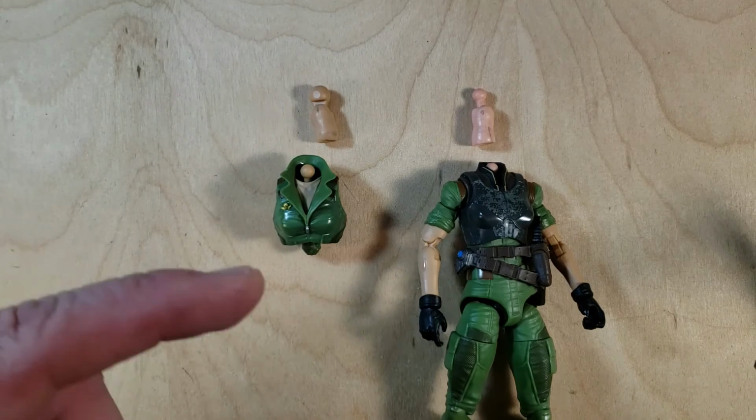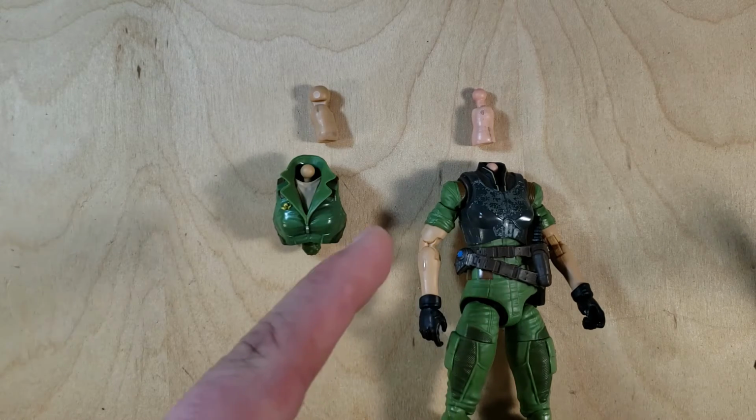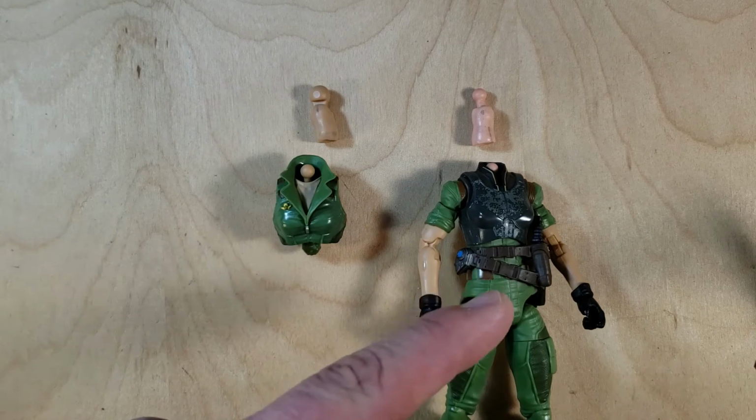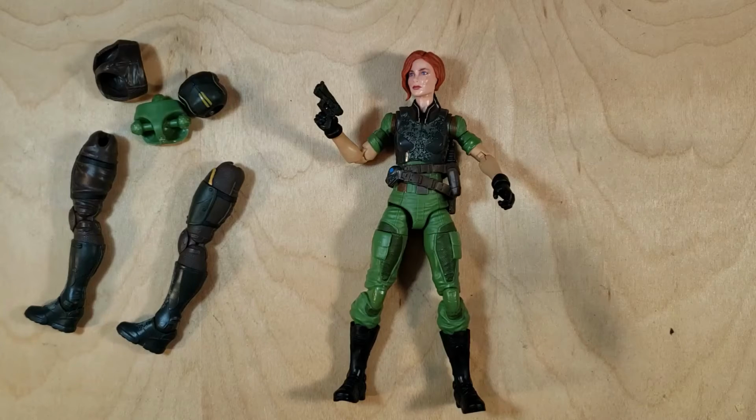So now that you have that knowledge, I'm going to put these back, and I'm going to put the heads on and go over the final look of this new female. All right, so I got everything back where it needs to be.